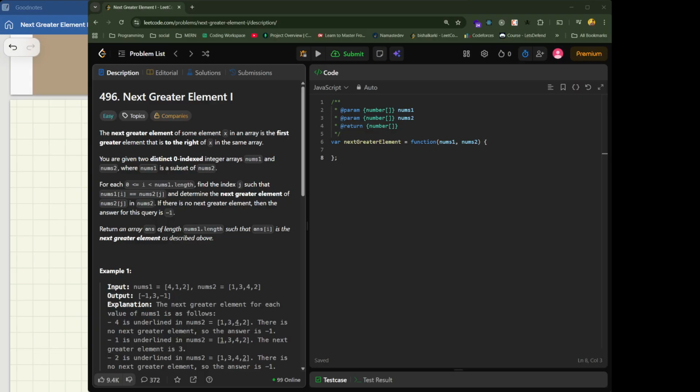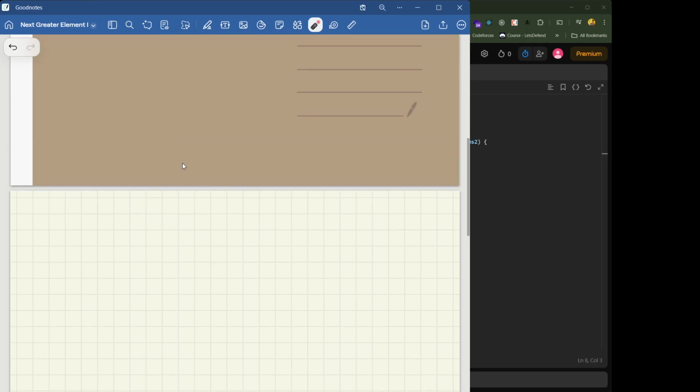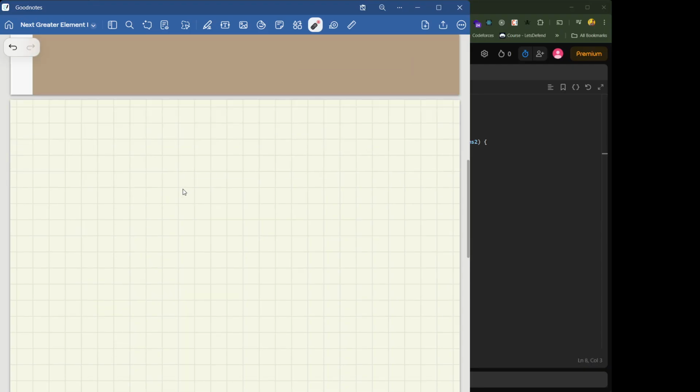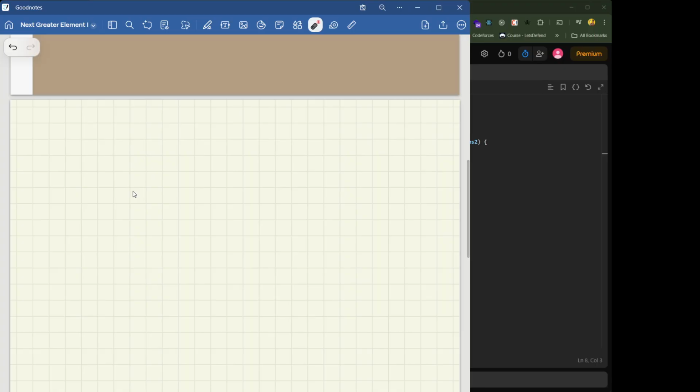There are multiple ways to solve this problem, but how we can solve this is, first, let's take an array.